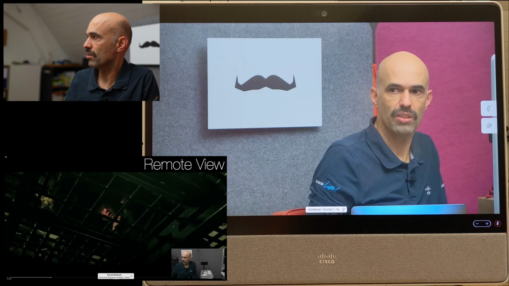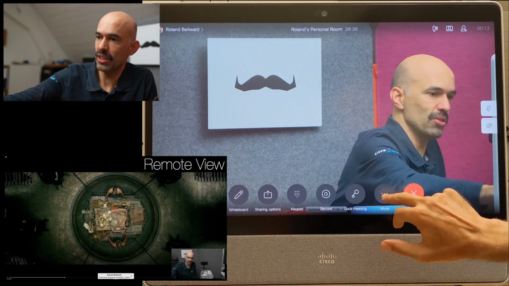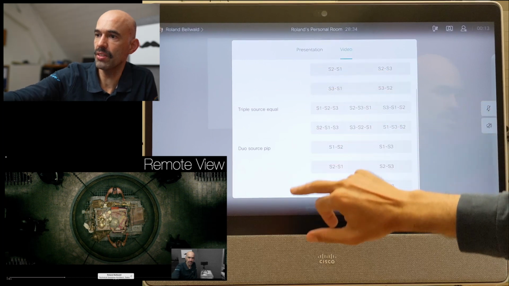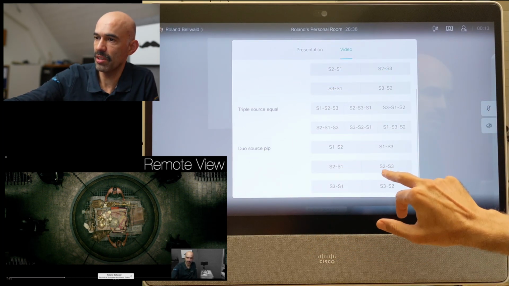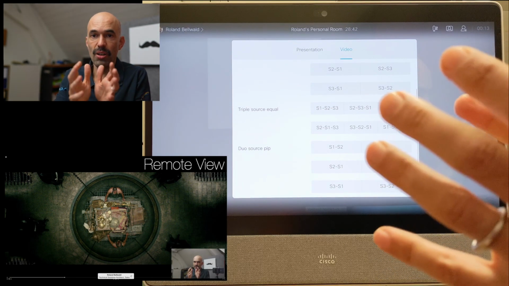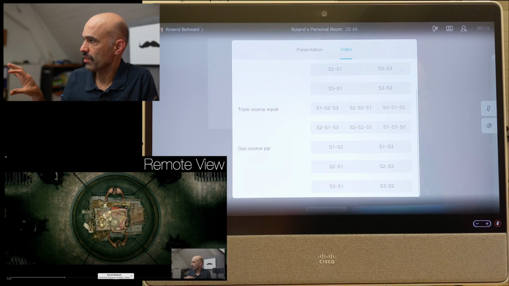I can go ahead and play that, and there we go. I can also change it to the other camera. So that was now 2:1. I can say yes, I would like to do 2:3. So I'm sending the dedicated camera picture to the other side in small and playing the movie as well.